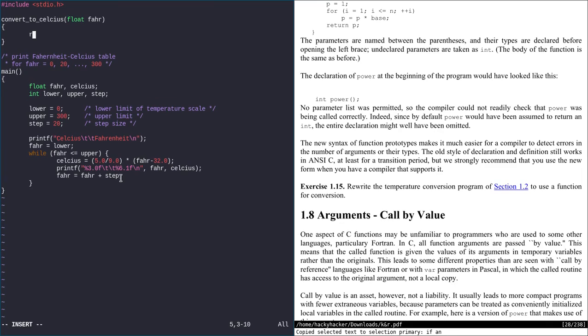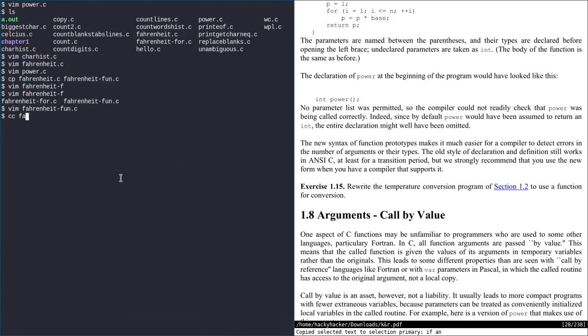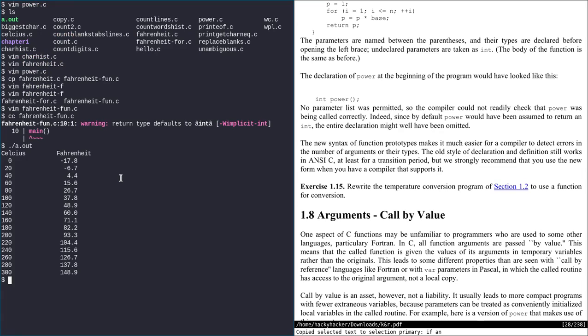And then we just say return, and it returns a float. And then we say here convert to Celsius Fahrenheit. So yeah, that worked.